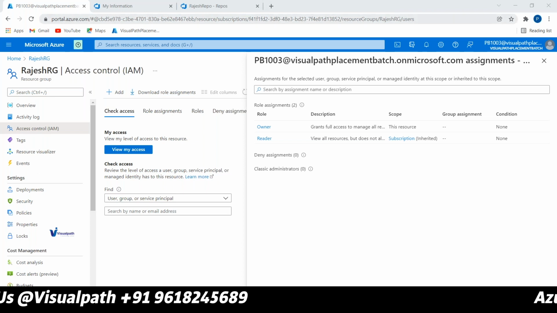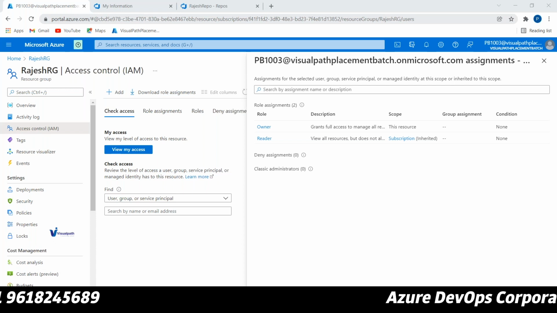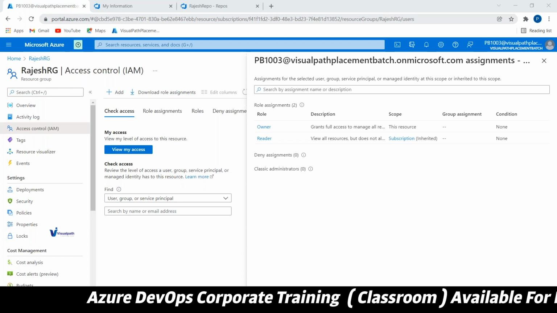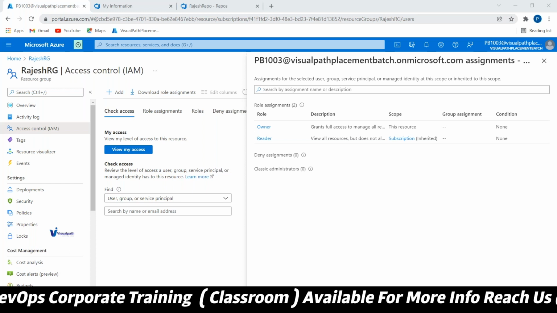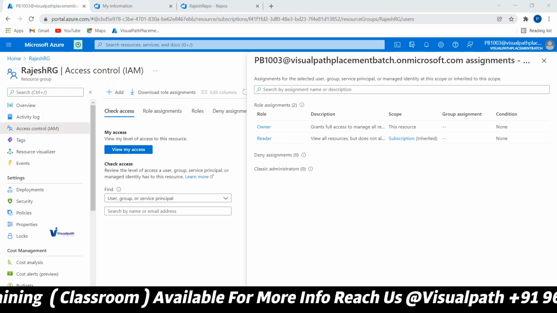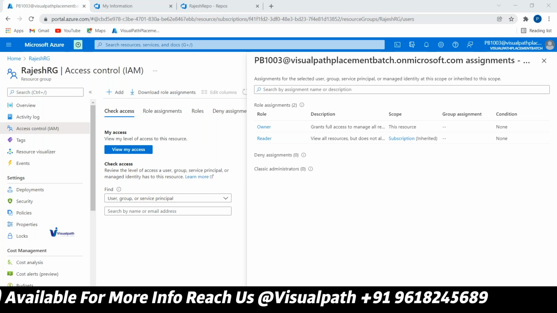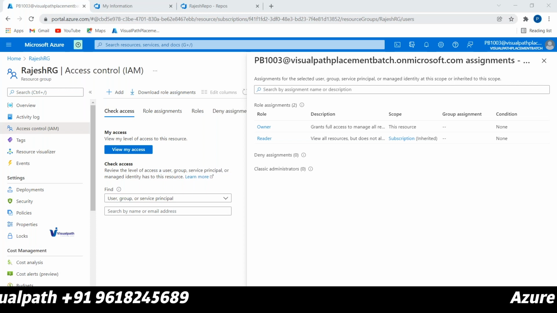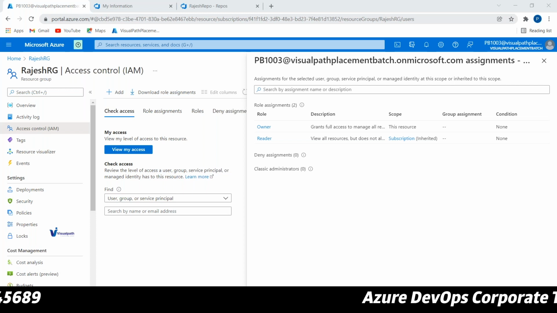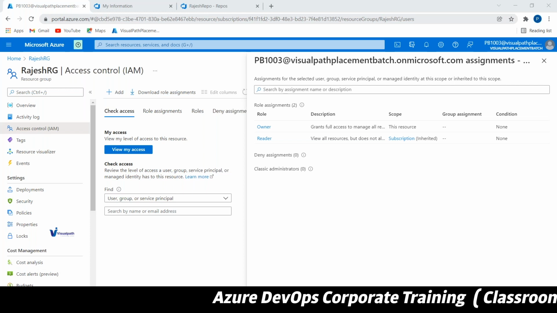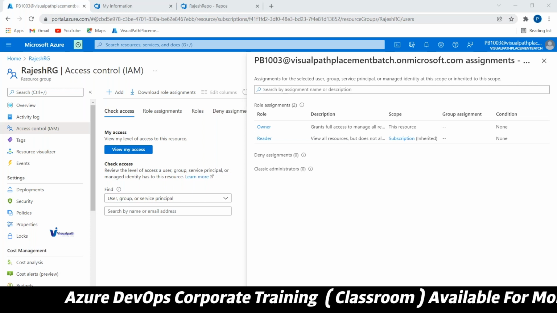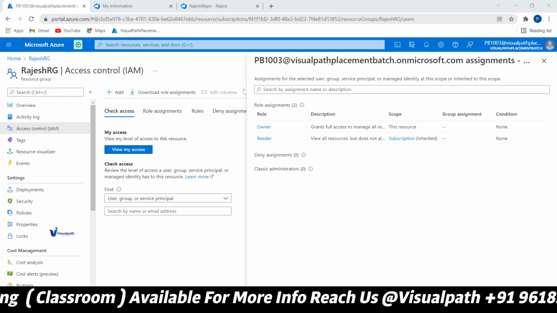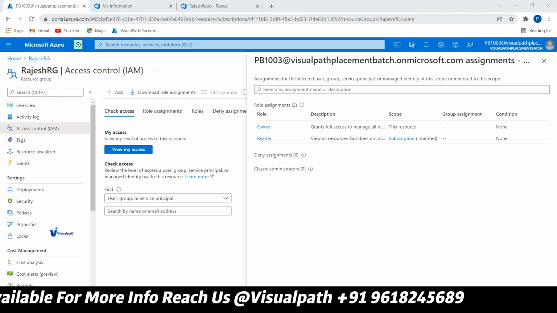Guys, remember this thing. In order to be a better Azure DevOps administrator, or a better Azure administrator, RBAC and ABAC, role-based access control and attribute-based access control, will help you most. The reason is the amount of good knowledge that you have in understanding the Azure resource hierarchy is the easiest way to resolve issues in real time. Clear? That's why before going with this practical, I told you about the resource hierarchy in Azure.